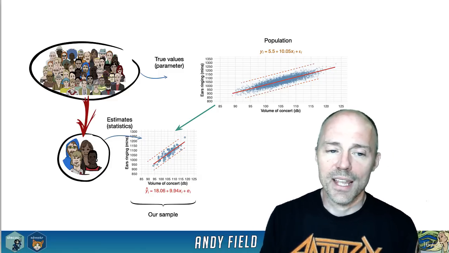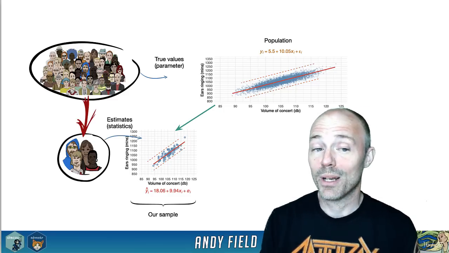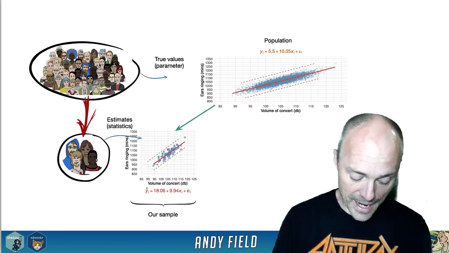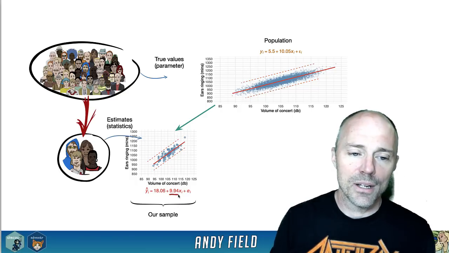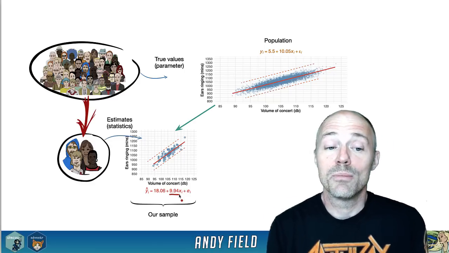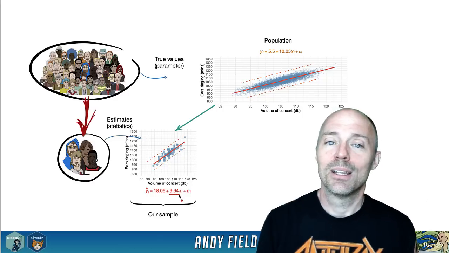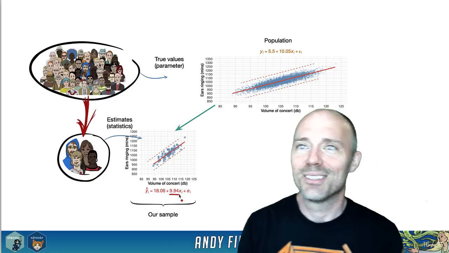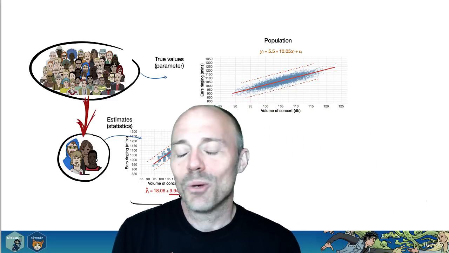And as you can see, there's a similar pattern in the sample and the population. So as concert volume increases, ears ringing increases, and you can also see that the estimate we get is 9.94. So the estimate of the parameter for volume is 9.94, which is pretty similar to the population value, which of course we don't know, and we'd have no way of knowing it was similar, but I'm just showing you it's similar. And of course that's only one random sample that we could have taken.